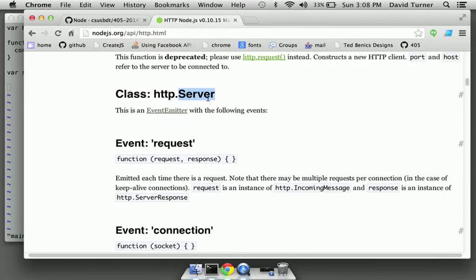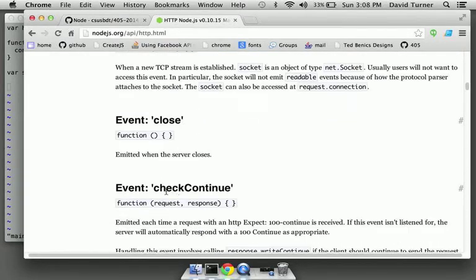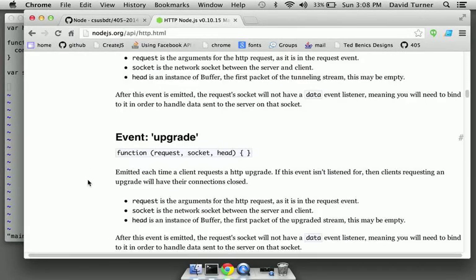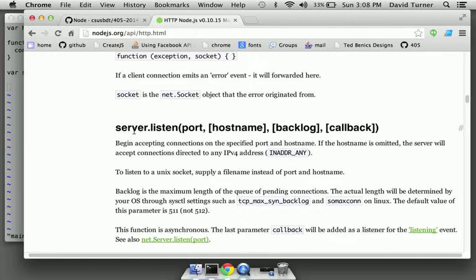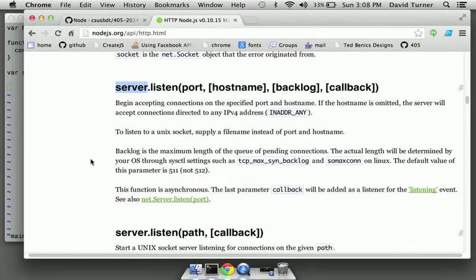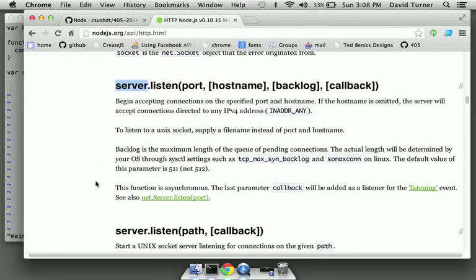So this constructor with uppercase S Server was used to create this lowercase s server object. And once we get that object, we have a function called listen, which tells us to listen on this port and gives us all this other business.